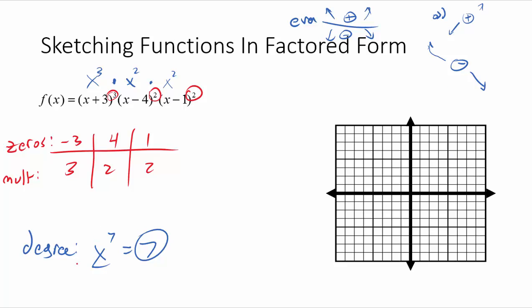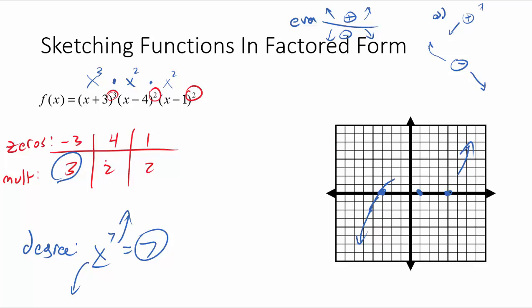So this one was a positive x to the 7th, so that's going to be a positive leading term. Let's go ahead and graph this here. So we've got zeros at -3, at +4, and at 1. Okay, and I'm going to start at -3. Now, I know that the end behavior, since this is a positive x to the 7th, should look something like this. So I'm going to sneak these ends in here, and then I'll draw around these. I got to start from here to connect the dots. This -3 has an odd multiplicity. That means I'm going to pass through.